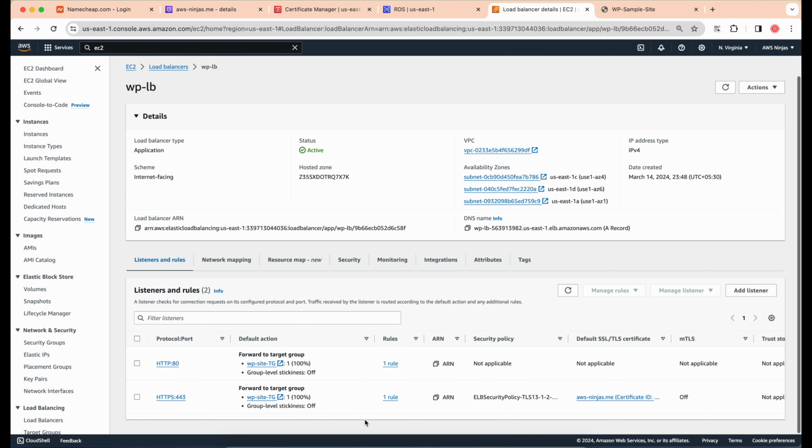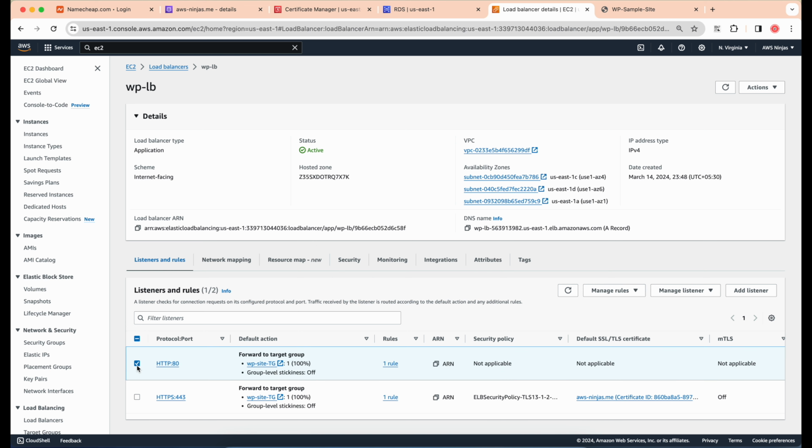Now that we have created our 443 listener and added SSL certificate on it, we want to redirect all traffic coming from HTTP to HTTPS. We don't want people accessing our website in HTTP connection. Select HTTP listener and go to edit rules.